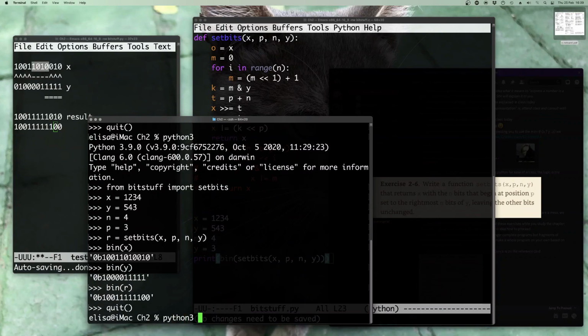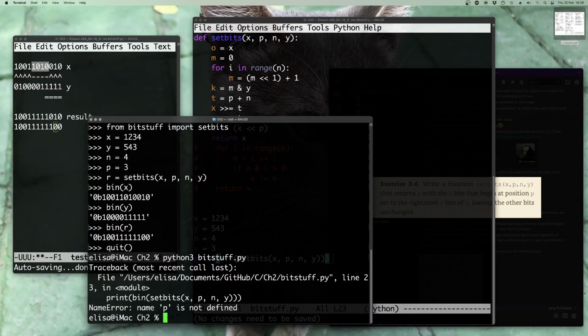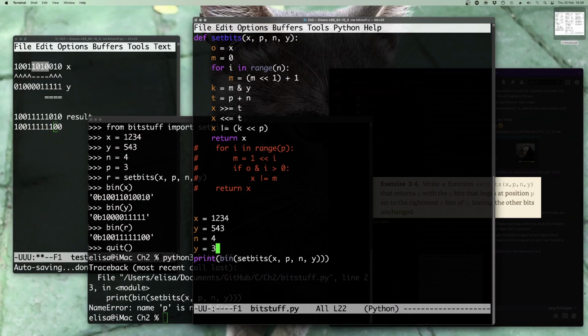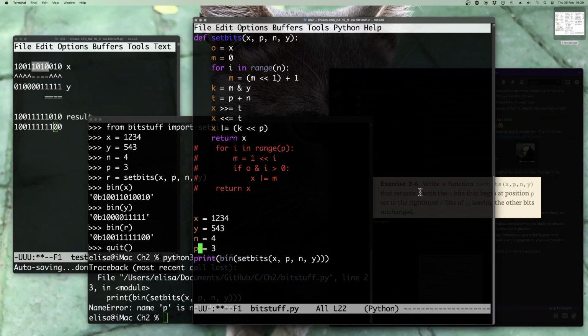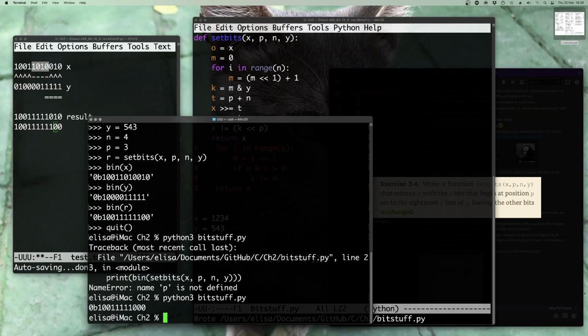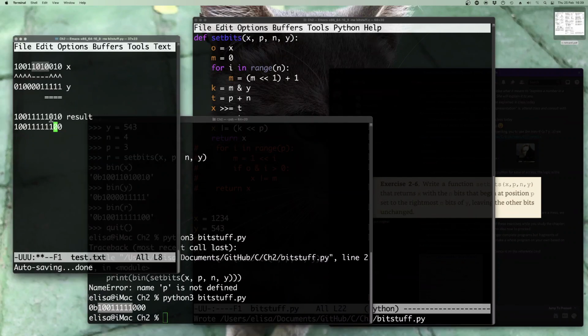Let's quit here and run the file. N's 4 and P's 3. Okay, I think I have the correct values now. So 1 0 0 1, okay, and then the 5 ones.